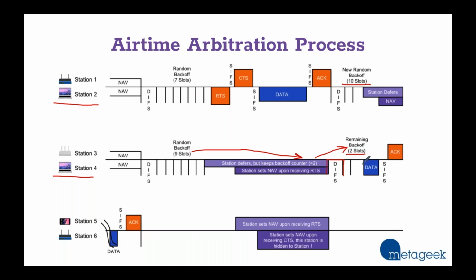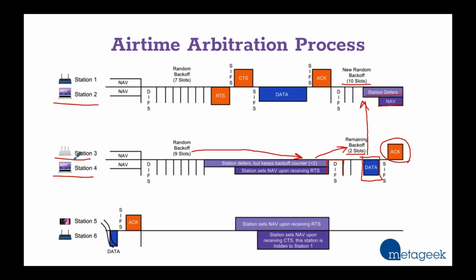Station 4 is going to count to 2 and go, hey, nothing started talking, and it's going to transmit its data. Now remember, Station 4 isn't using RTS/CTS with Station 3, and so it doesn't have to transmit a request to send. It gets to just go ahead and send its data. And when it does that, that alerts Station 2, hey, you can't talk yet, you have to defer, and then they all set their NAV timers because they all know that they need to back off for that certain amount of time. Then Station 3 transmits its acknowledgement, and we're done.